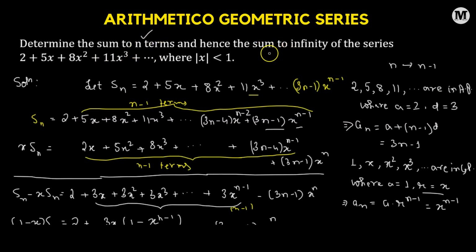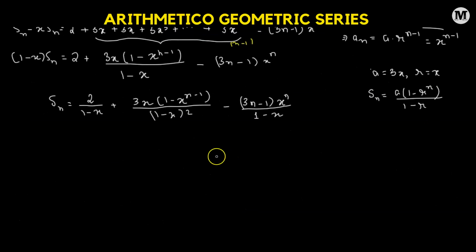Now we come to the second part of the problem. We need to find out the sum to infinity with the condition that the absolute value of x is less than 1. Now what is x here? So x represents the common ratio. So it's given here, in loose terms, we can say that the absolute value of the common ratio is less than 1. So this is given to us. As this implies, let's write it down. Absolute value of x is less than 1.